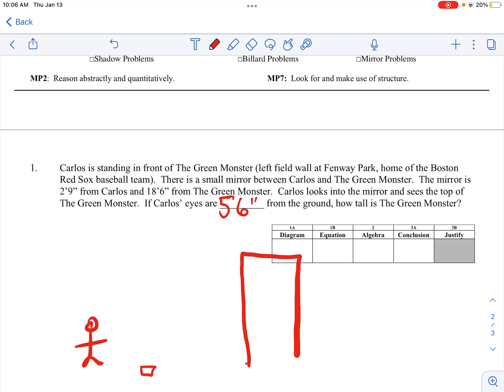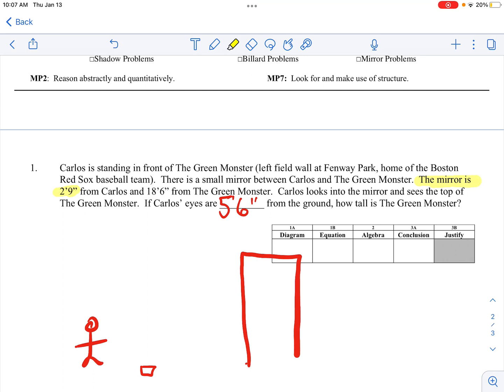All right, here we go. I don't see triangles yet. Those are just my things. So my second read, I just kind of try and get the people. And then my third read for me is figuring out what quantities they gave me, which isn't hard in math because they're numbers, but I got to zoom out. So I see 2 feet 9 inches, but again, I got to zoom out.